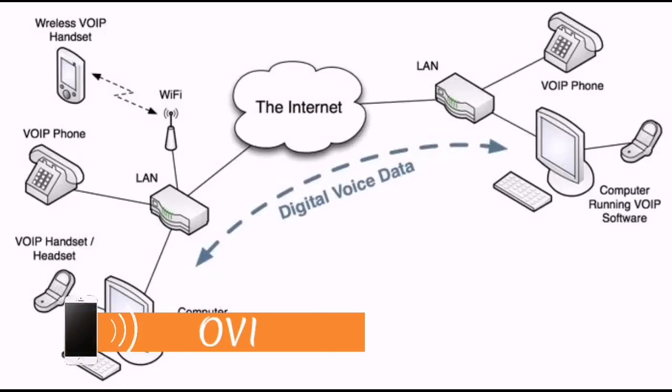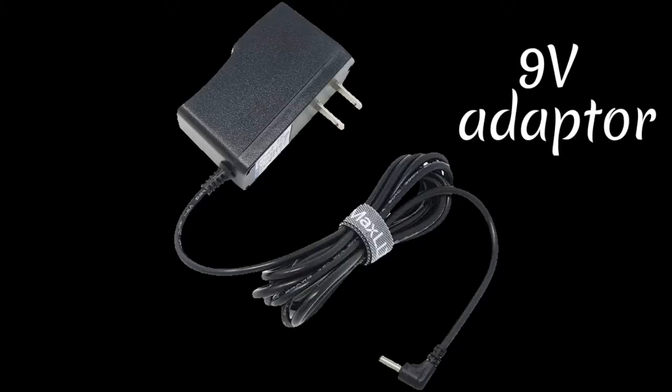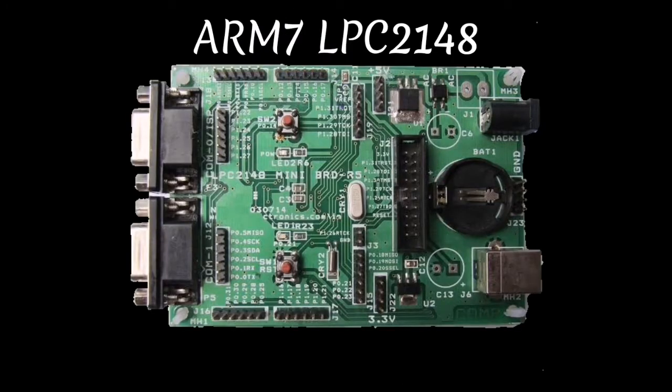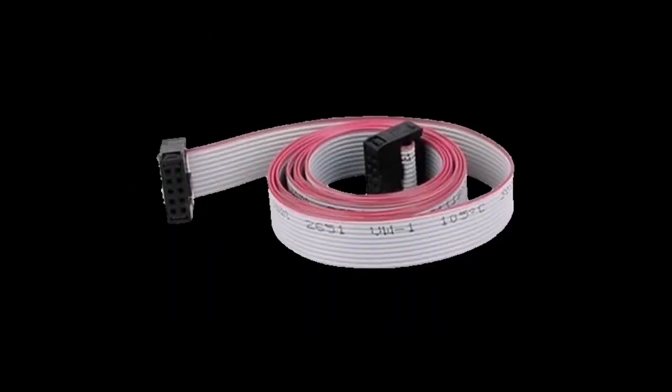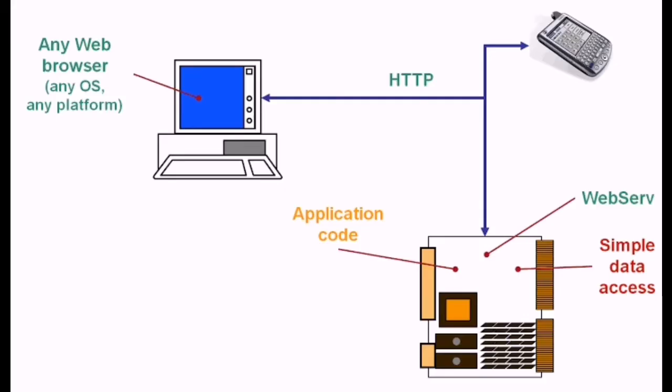The aim of the project is to control the device from a remote place through a web page. Here all the devices are controlled by or connected to the ARM7 evaluation board. Initially, connect a 9V adapter to the ARM7 evaluation board and connect the SPI Ethernet board using a 10-pin FRC cable. Then program the ARM7 with Flash Magic. This project aims at implementing an embedded server for temperature measurement and LED and switch control.